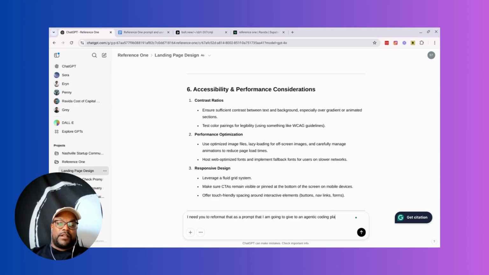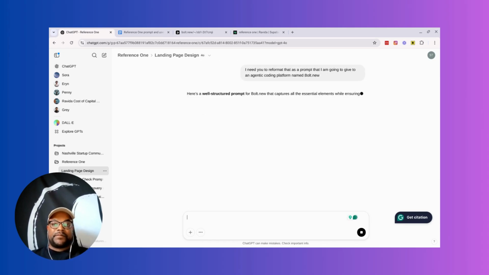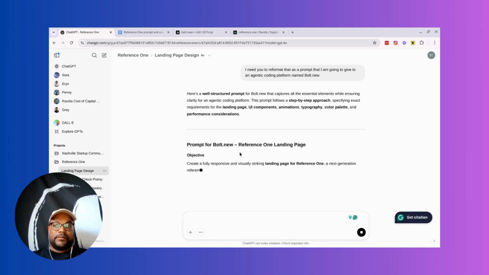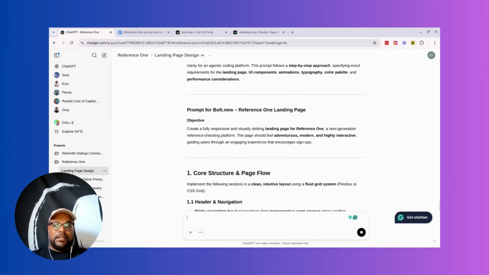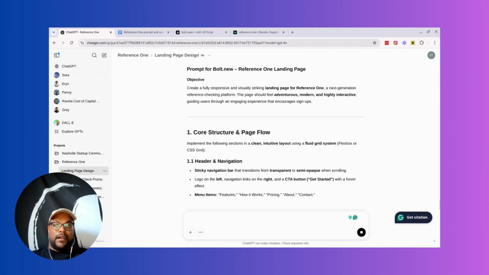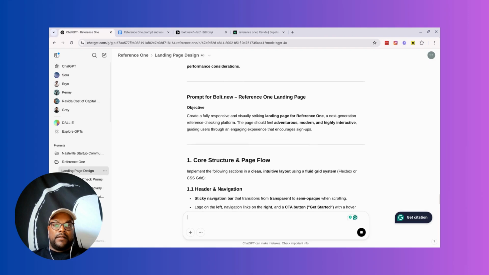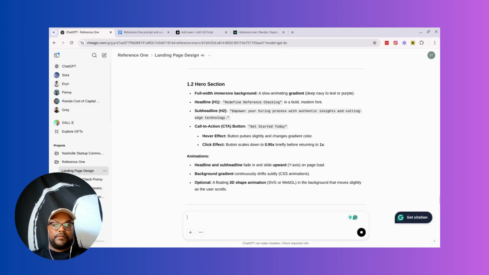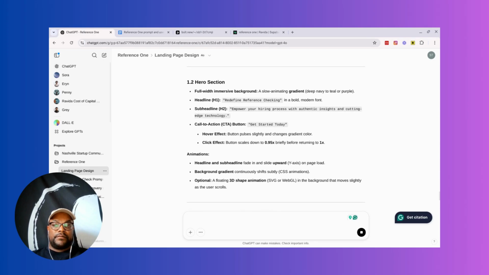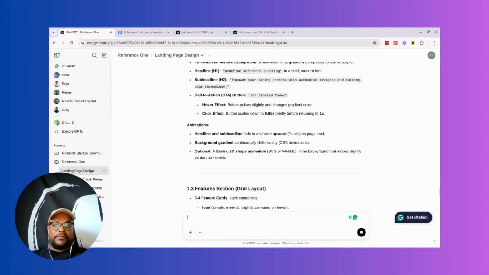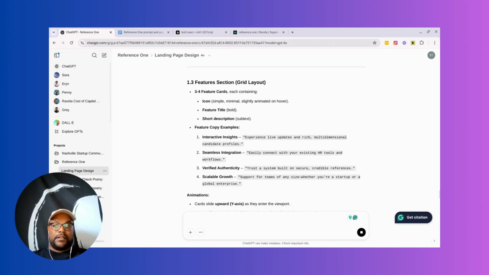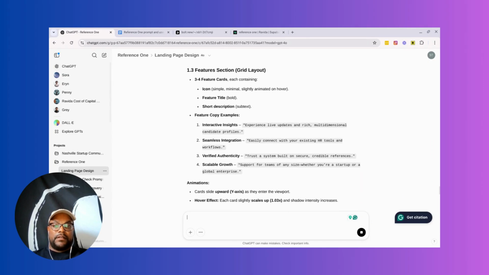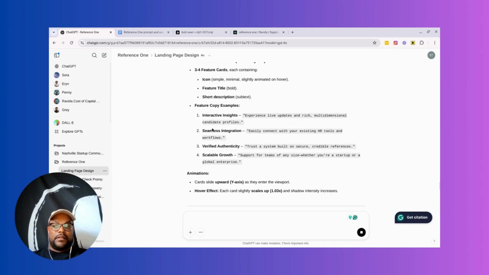Agentic coding platform named Bolt.new. Better. So you can't do that.